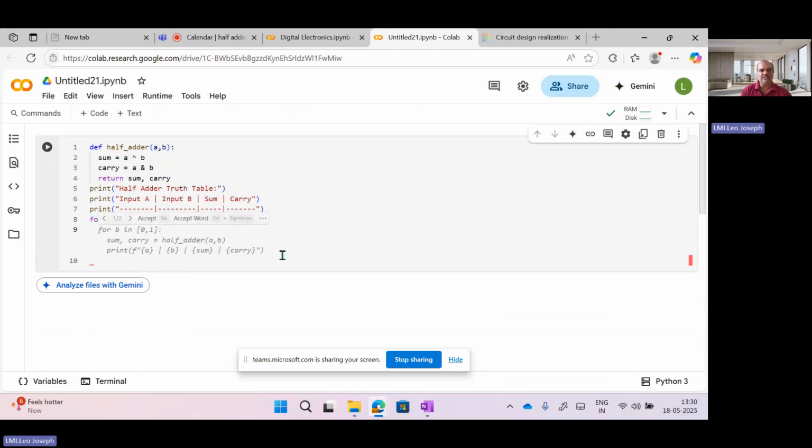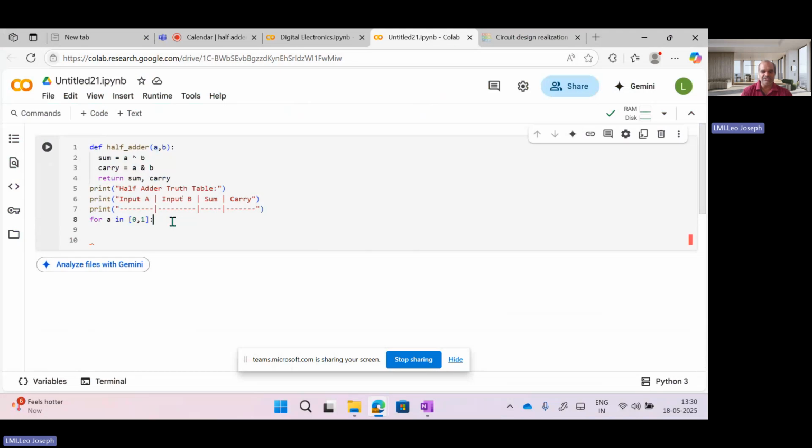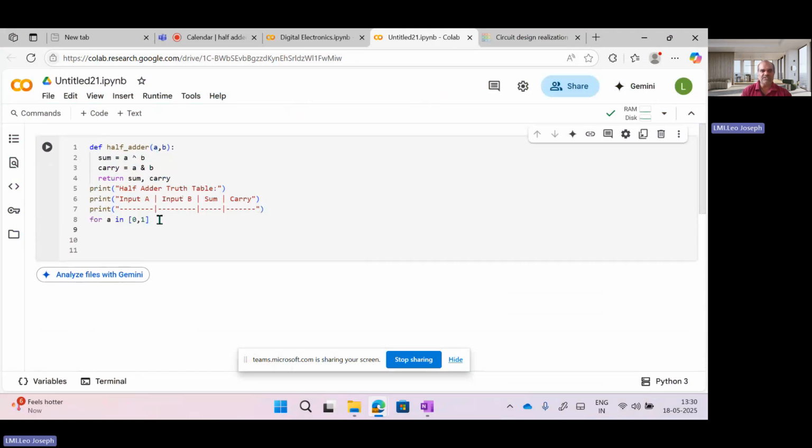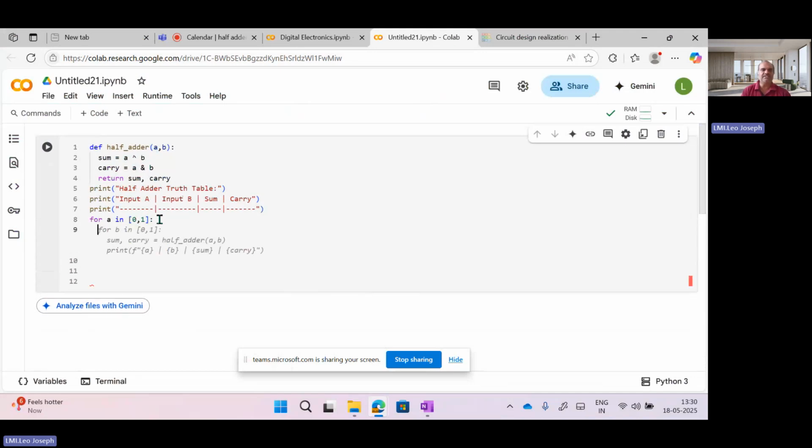Then automatically the code is generated, right? From that itself, you can understand whether we are going correct or not. If you are not giving the correct syntax, meaning if I remove the colon and press enter, Gemini will give you a suggestion, but it will take a little bit. So from here itself, you can understand what things are to be done. If I press colon and press enter, automatically Gemini will suggest what you have to do.